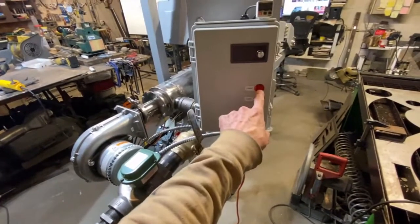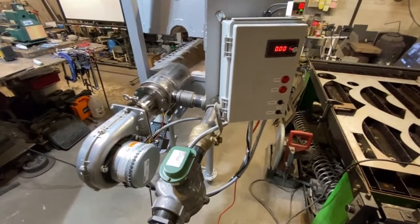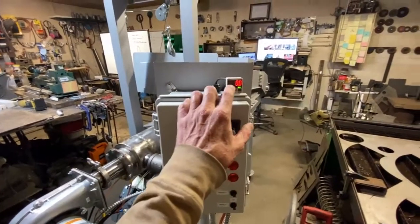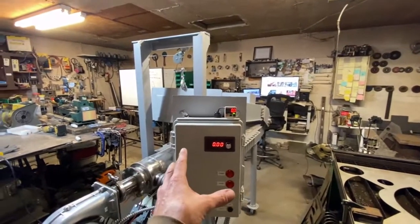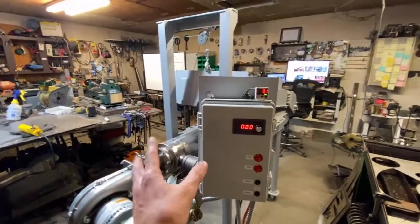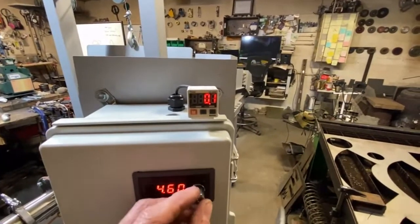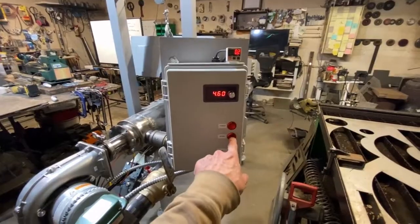Next thing we would do is hit the power button — you can hear a little ticking noise in there; that is the flame sensor and primary igniter. From here, we would set the speed controller on the blower until this pressure indicator gets to about 0.1 or 0.2. If you go any higher than that when it ignites, it's very explosive and kind of loud like the backfire on a truck. So you want to keep it at about 0.1, which is around 4.6 to 5 on this dial. At about 4.6, you would then hit the spark button.